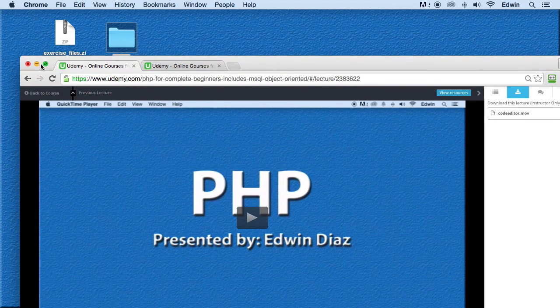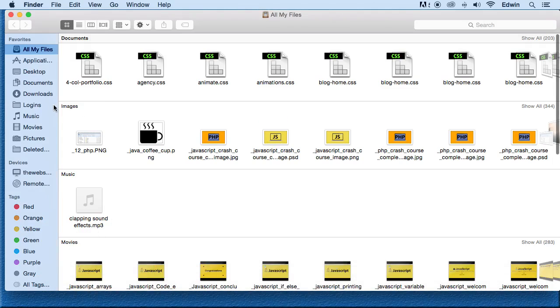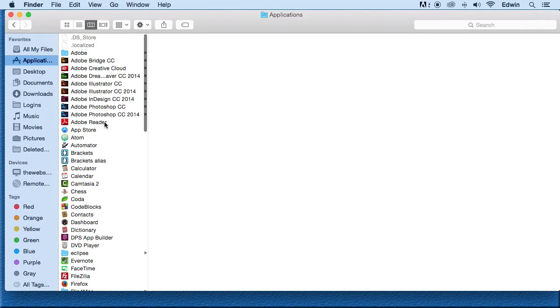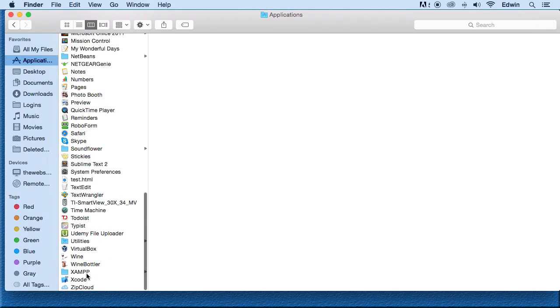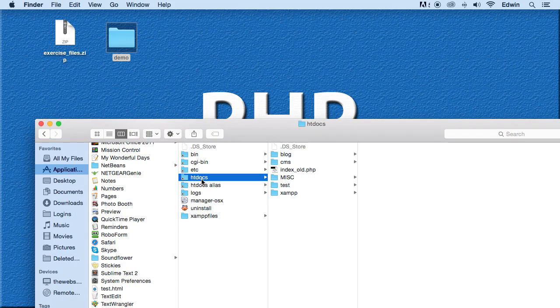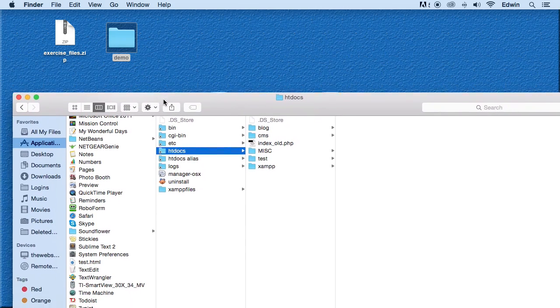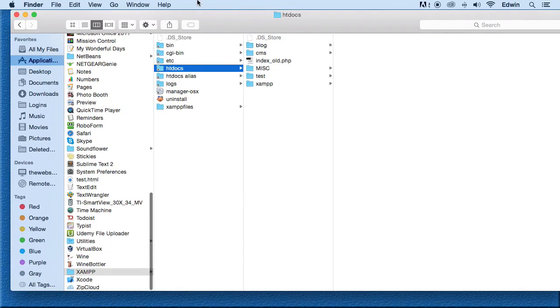All right, if you remember, the server location is in that folder called htdocs, actually not "deeks", htdocs right here. In my case, because I'm on a Mac machine, it's under Applications, the folder called XAMPP, and then htdocs.